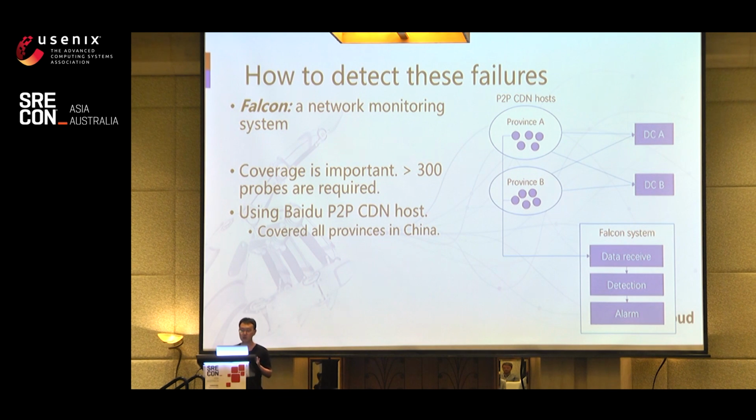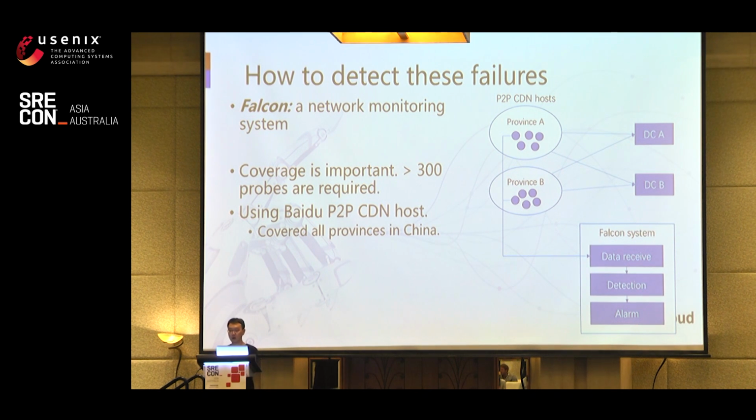Okay, we eventually choose to use Baidu's peer-to-peer CDN service to deploy our programs. P2P CDN recruits user devices' idle resources to store Baidu's web contents in order to accelerate accesses to these web contents. We deploy more than 3,000 probes in P2P CDN.